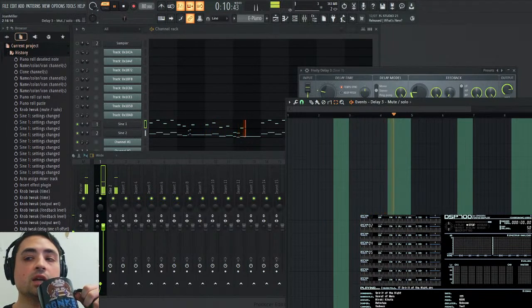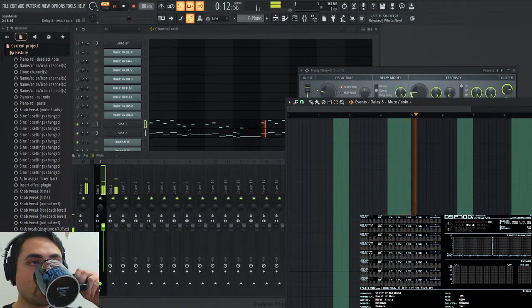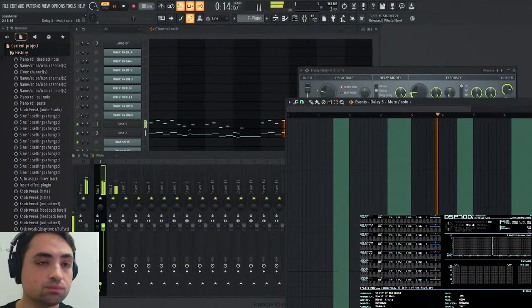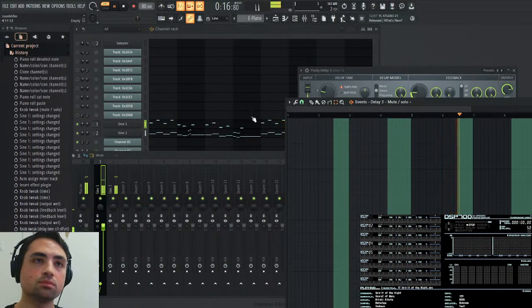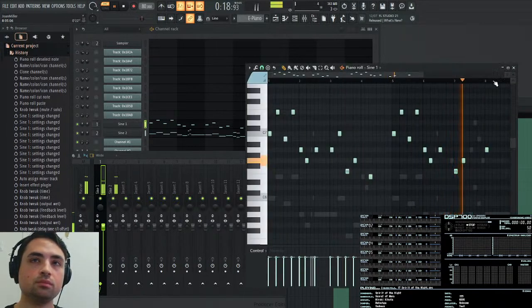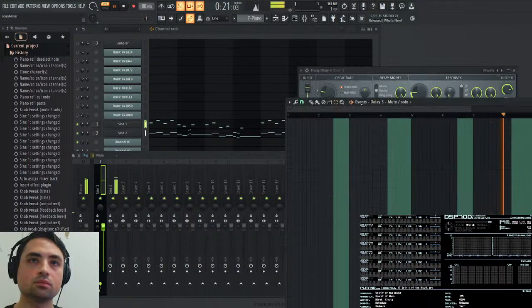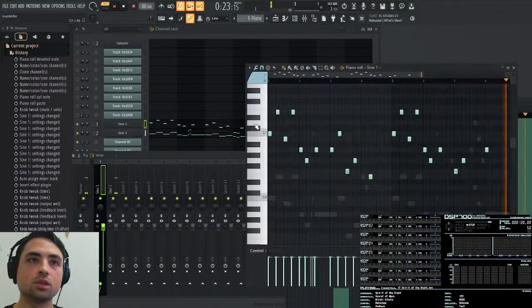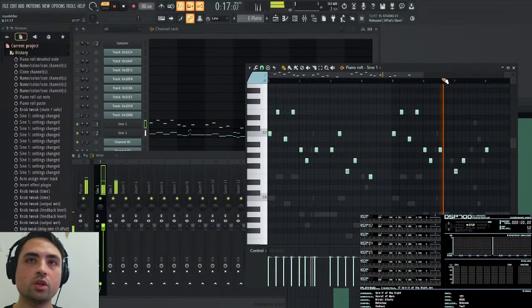The velocity is not different. I think there's another note here that we want to... No, wait.